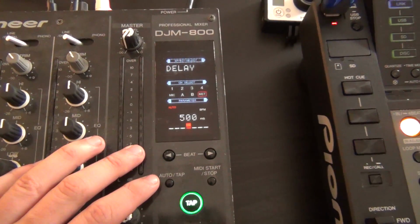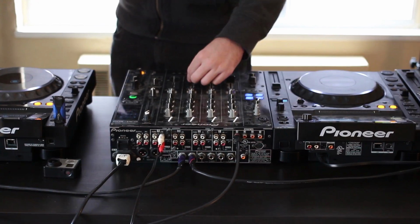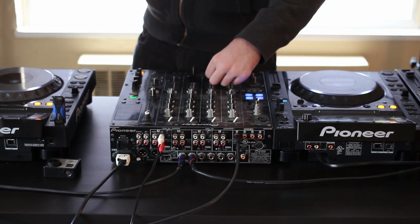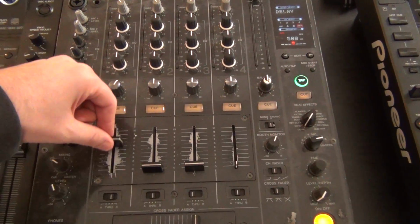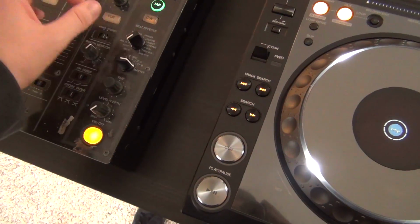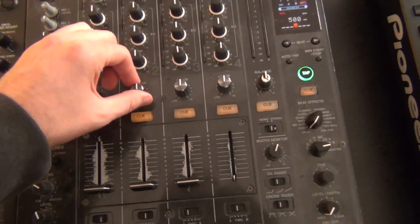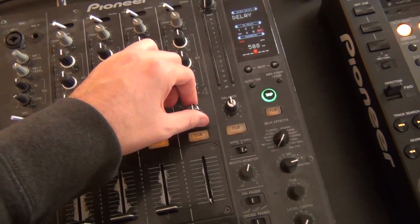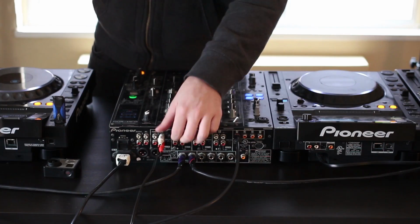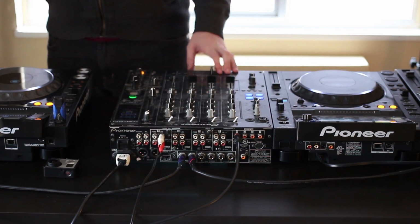DJM800 loading. There we go. Everything comes on. I can already tell these upfaders are so sticky and gooey. They need some contact spray really bad. It's just covered in dust. That's okay though. We can fix dust. If there's something else though, we might have to get a little more creative. Either way, we'll be opening it up to take a look at the insides.